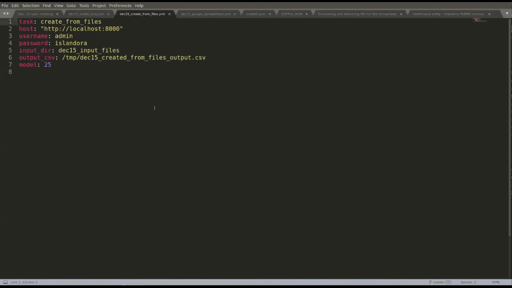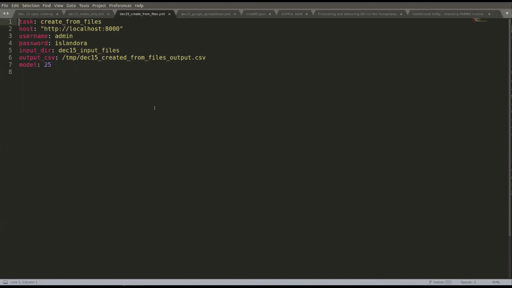So this is the configuration file for that. The task is create from files, localhost admin, Islandora, and so forth. I'm using a special input directory, and I have a model, which is again images. I'm also including an option here called output CSV.